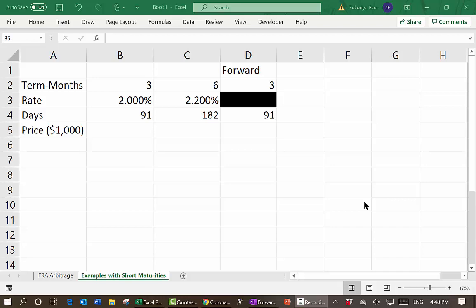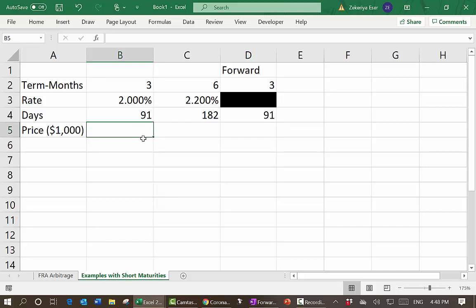We did the previous example using longer terms, 10 years, 30 years, but most forward rate agreements are relatively short term. And there are a few minor institutional details. In the money market, rates are quoted on an actual over 365 basis, which means the rate that you are given is a kind of APR, assuming 365 days during the term. For each of these, first let's calculate the price of a $1,000 discount bond.